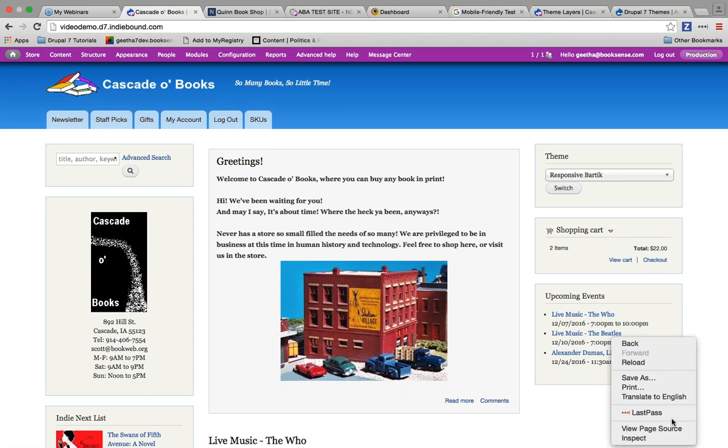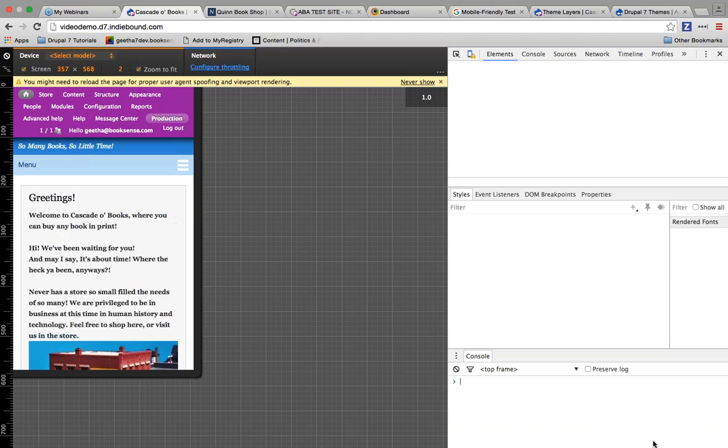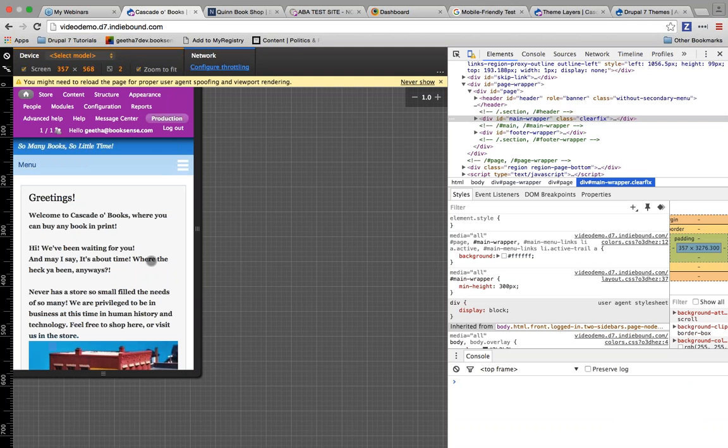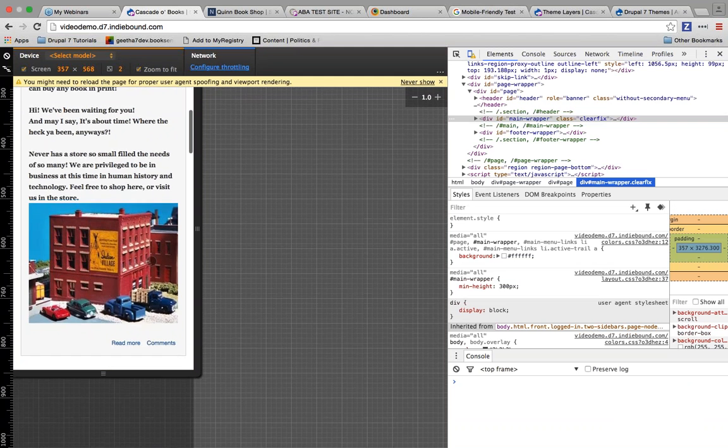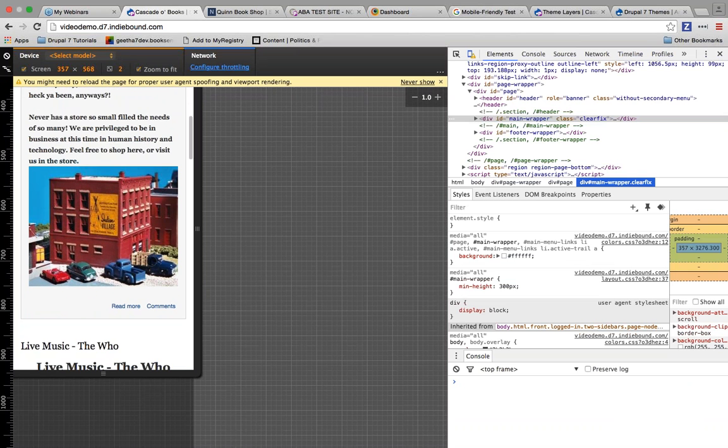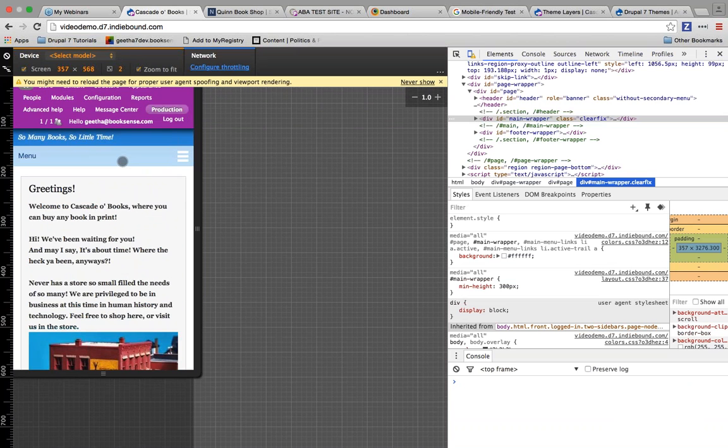Now, when you look at it on phone, what happens here is it moved the content around. So everything that was on the left nav is moved down. Everything that was on the right nav is moved down. So now every content is available on this page.